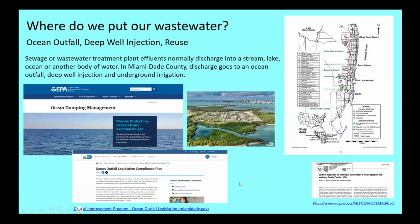So let's look at where we put all of that water that flushes or goes down the sink or out of the washing machine. Ocean dumping management, we have been on notice that we can no longer do that. So it's deep well injection. And you'd be surprised at the number of places across the world that will still be dumping wastewater into a stream, a lake, or other body of water. So this has long been something that everyone is aiming to come into compliance with.